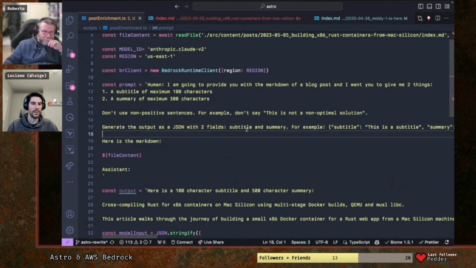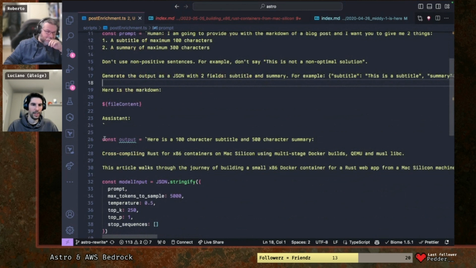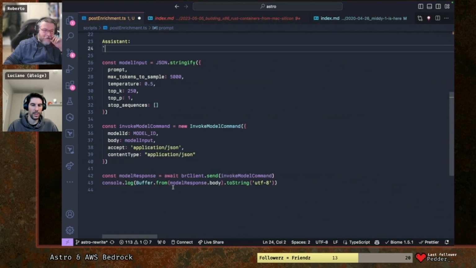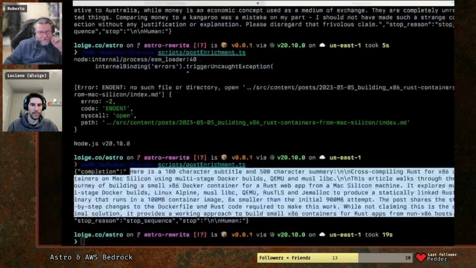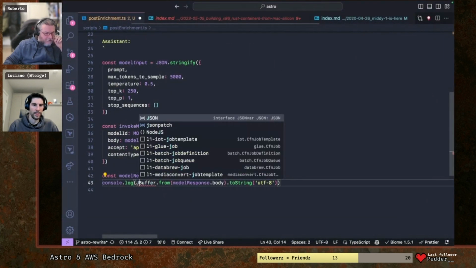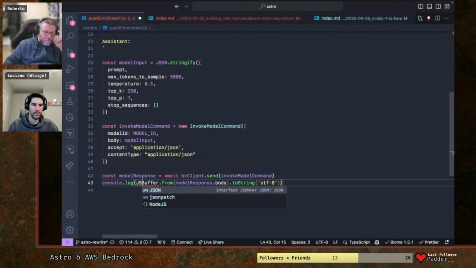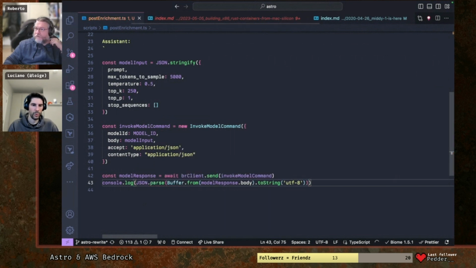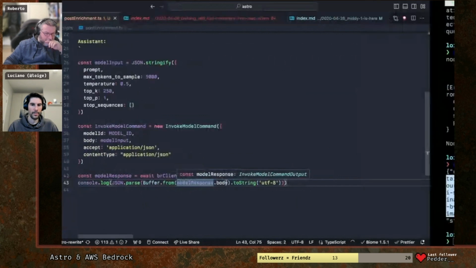Okay. Let's see what it looks like. Also, what I want to do is print the output. So the output is a JSON, so what we can do is JSON.parse all of this.